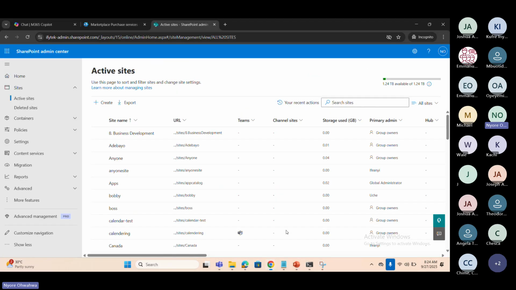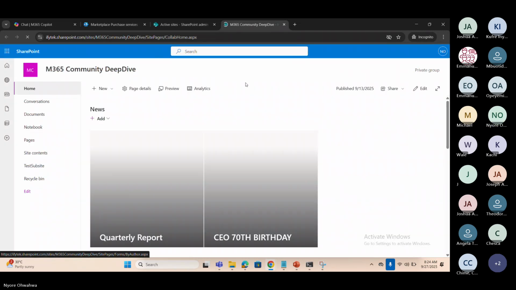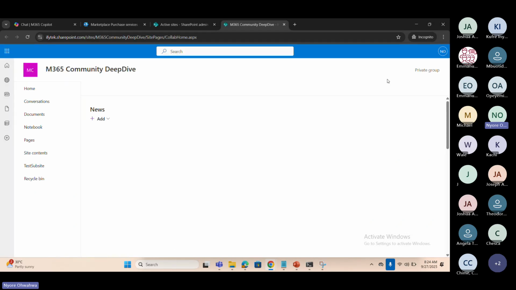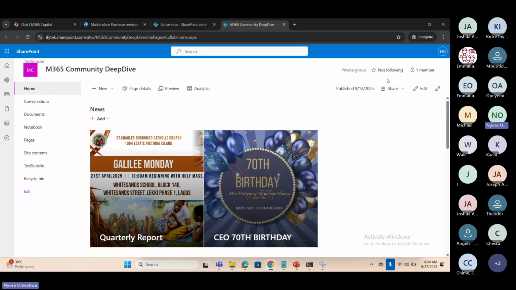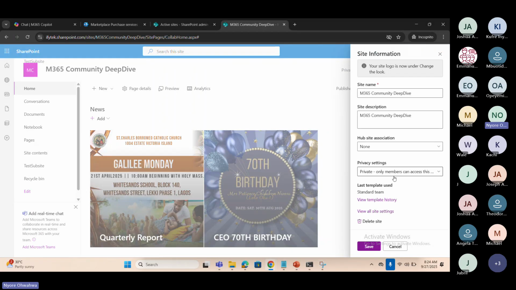Let me go into our site, the site that we created the last time. So first things first, we saw on that article that you have 25 terabytes per site, right? And then I will just go into my site and go to storage metrics.